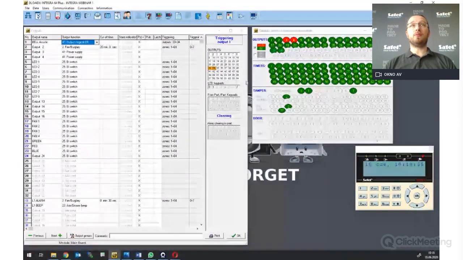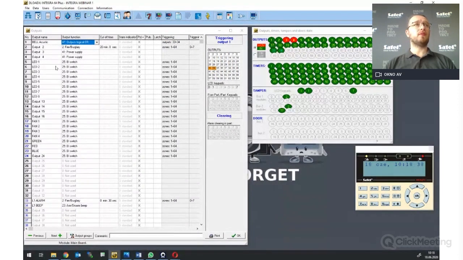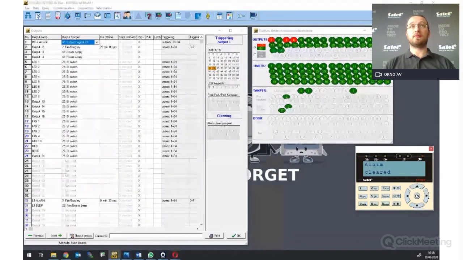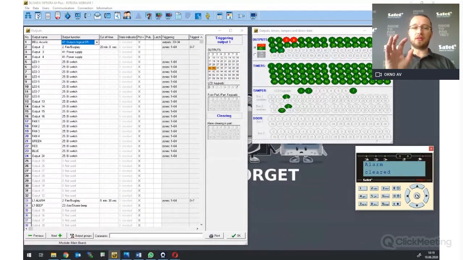So first of all, output 1, and we need to look at output 1 and 33, 34. Okay. So if right now I disarm the system, I will use the administrator password. Alarm cleared. Did you see the blinking on the screen on the outputs?